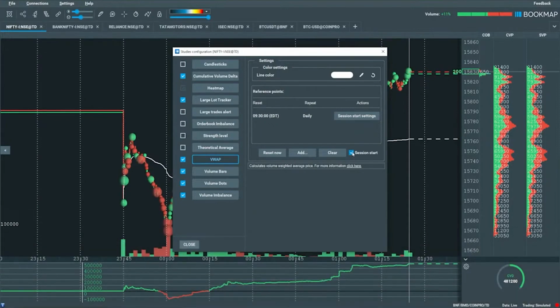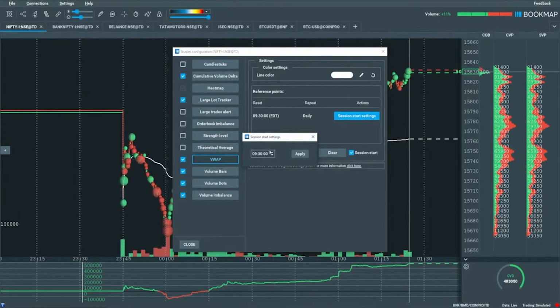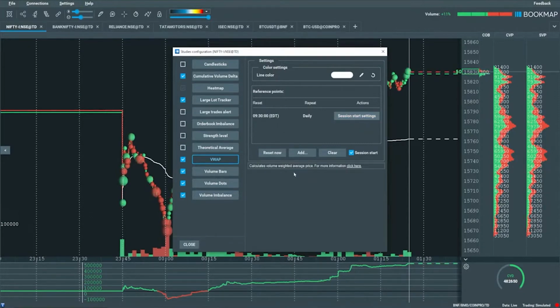Deselect that, reselect it here, and then you select what time you want it to be. Input your time in here. I use it for 9:30 cash open here in the US, and it'll reset at that time. Or you can use reset now.